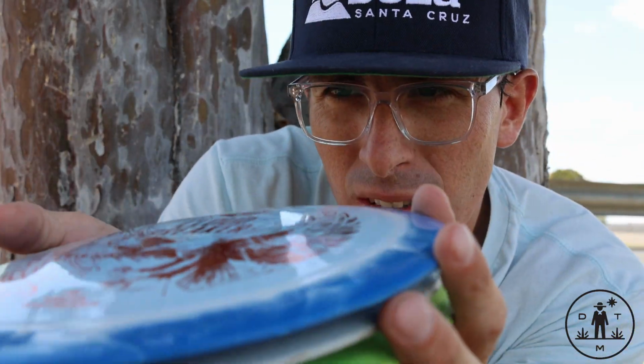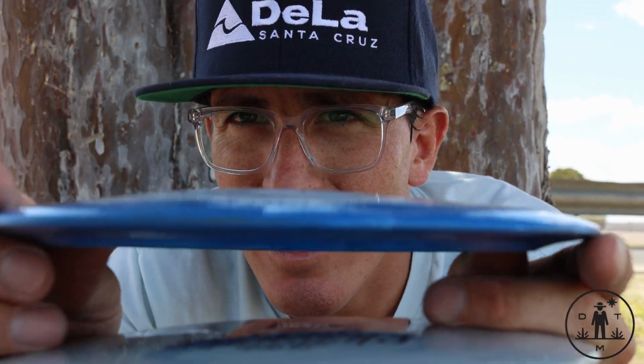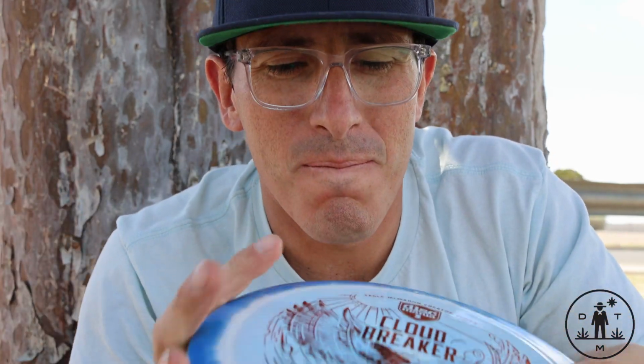The only biggest difference is that this Horizon Cloudbreaker has a bit more dome than the other two. Even though the Cloudbreaker 3s were known to have some dome, this one feels a bit domier than the Cloudbreaker 3s.